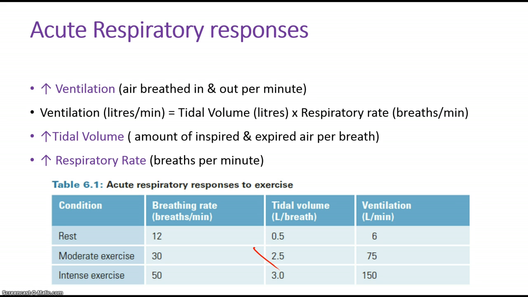This is going to be different for everyone depending on your lung capacity, chest size, level of training, and the ability of your lungs to take in oxygen. But in intense exercise, when you're breathing rapidly, 50 breaths per minute sometimes, your tidal volume can be anywhere up to 3 litres per breath, sometimes even more for the big units. And your ventilation can be anywhere up to 150 litres per minute. So if you think about it, that's 300 Coca-Cola bottles of air that your body can breathe in and out in 1 minute.